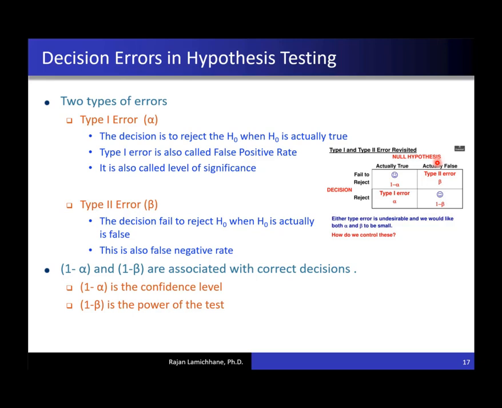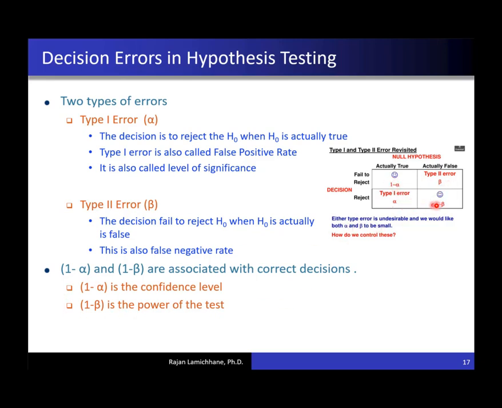When you say null hypothesis is false, this means it is under the alternate hypothesis, and then you fail to reject, and this is a reject. So you get the type 1 error when you reject the null hypothesis when it is true. Means when you are rejecting the true null hypothesis here, then you get the type 1 error. Similarly, you get the type 2 error when you fail to reject the null hypothesis when actually it is false. Means when the null hypothesis is false, but you are still not rejecting it, that means it's a type 2 error. Type 2 error is also called the false negative rate.